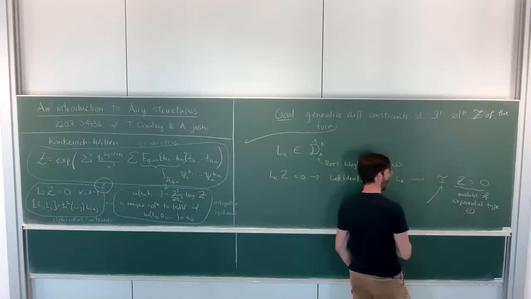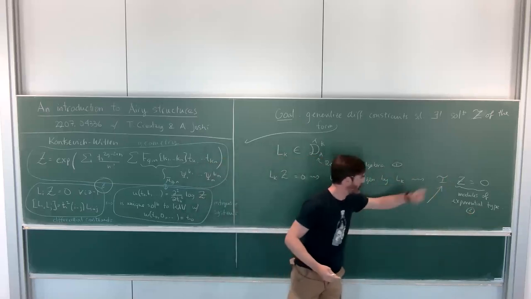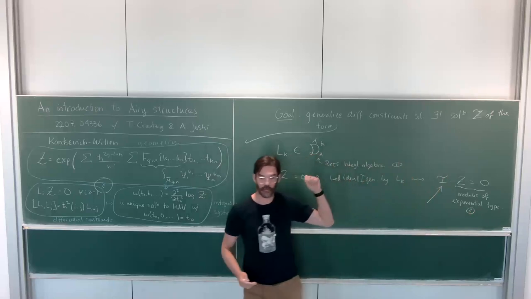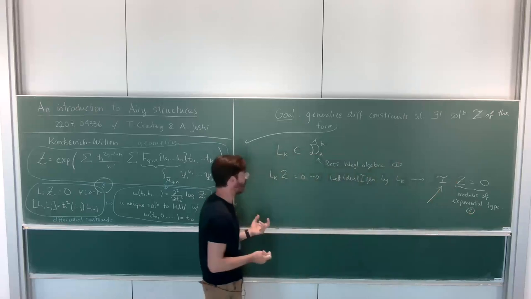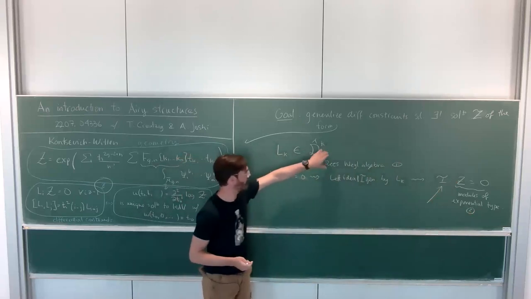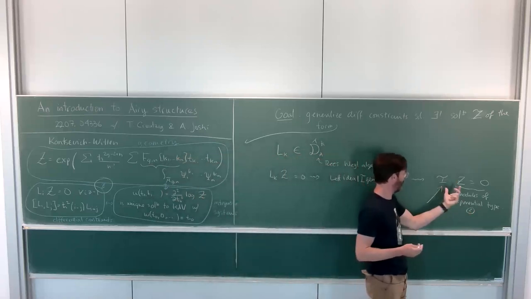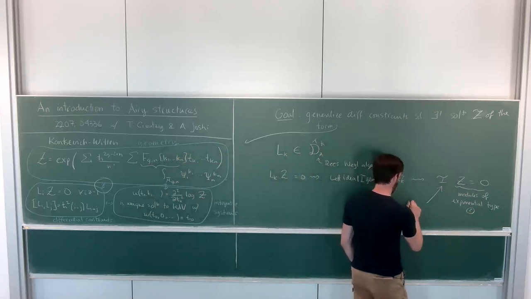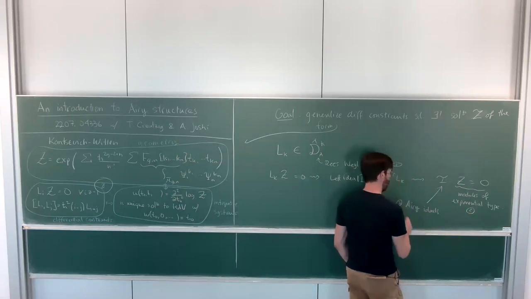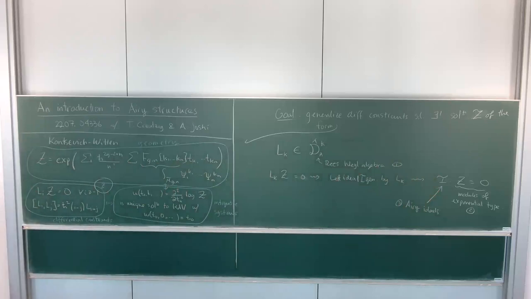And the third part of my talk will be to explain the conditions that we need to impose on these ideals in the Rees Weyl algebra, exactly such that there exists a unique solution, which in the language of Weyl algebra is the statement that the quotient of the Weyl algebra by the ideal is canonically isomorphic to a cyclic module generated by this partition function. That will be the third part, and that's basically the definition of Airy ideals or Airy structure. So those are the three parts of my talk.